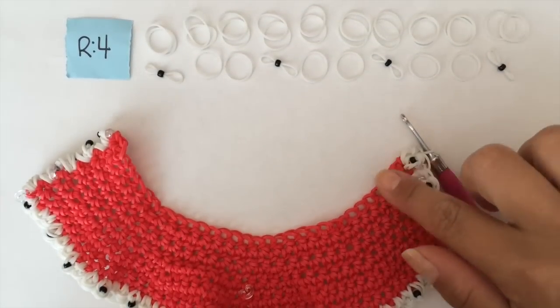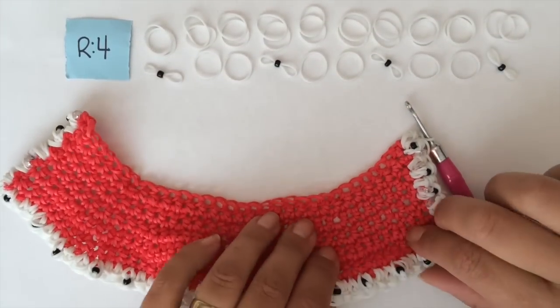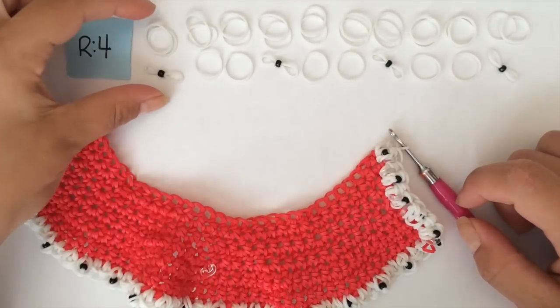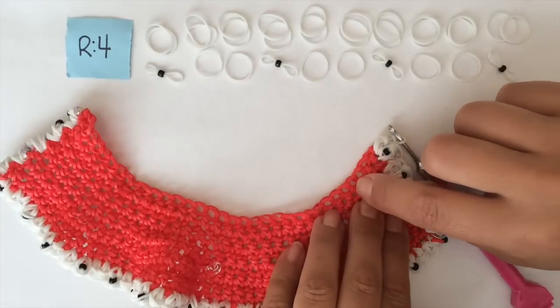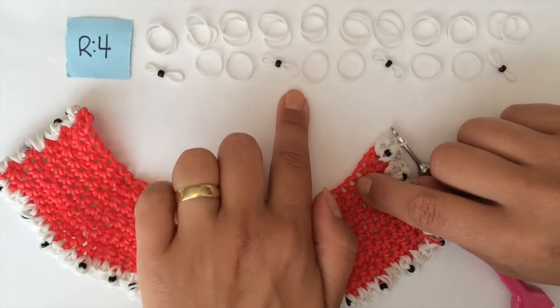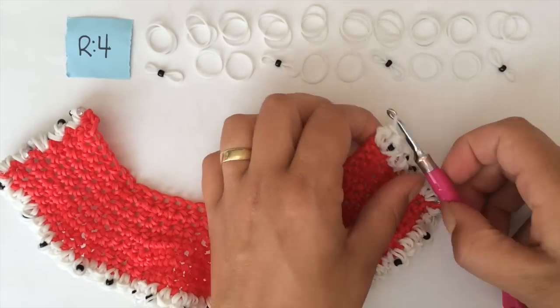For round 4, our last round at the top here, what we're going to do is this exact same thing as we did with the bottom. You're going to start with a bead in a half double crochet, then another half double crochet in the next chain, half double crochet in the next chain, and continue. So you're skipping every second chain and then adding a bead. Exactly the same thing. So I am at the top here.